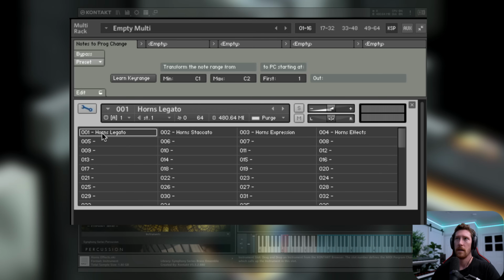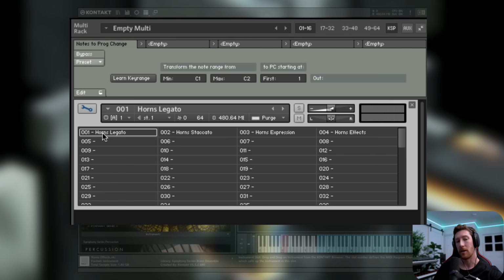So you press a key on your keyboard and it tells Kontakt, hey, switch to this slot or this one or this one. So to create the key switch range, one thing you'll want to do is just make sure that the keys that you are mapping to the program changes are outside of the normal keys that you're using. You don't want to necessarily program these changes to the middle of your keyboard. Otherwise, if you're playing, it could cause some confusion and not exactly what you want to do. So typically I will put these program changes all the way at the end of the keyboard.